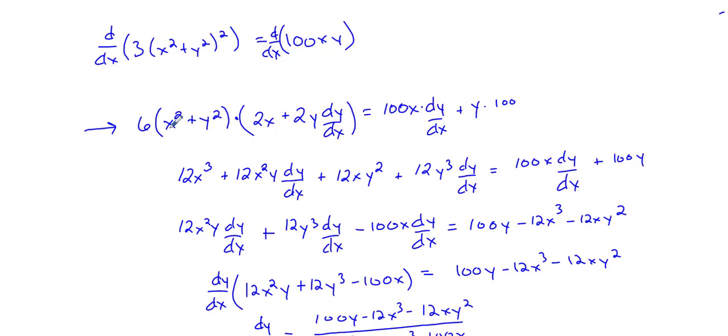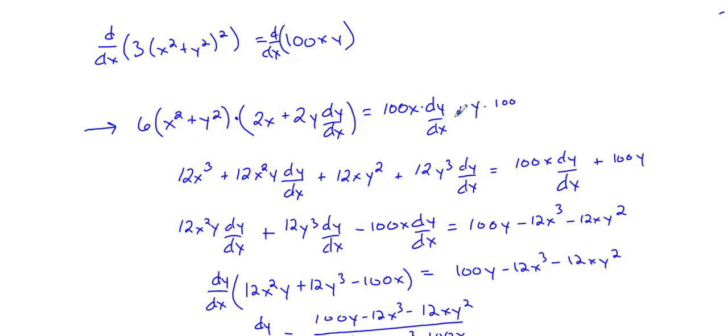We could have just substituted 3 and 1 right here, and then solved for dy/dx if we wanted to. The nice thing about that is you have a number, so this turns into a number. Then you have a number times dy/dx, so you're going to have just this number to distribute to these two items, right?